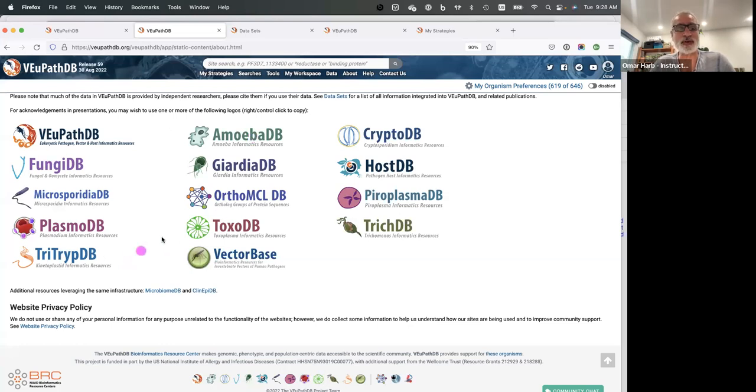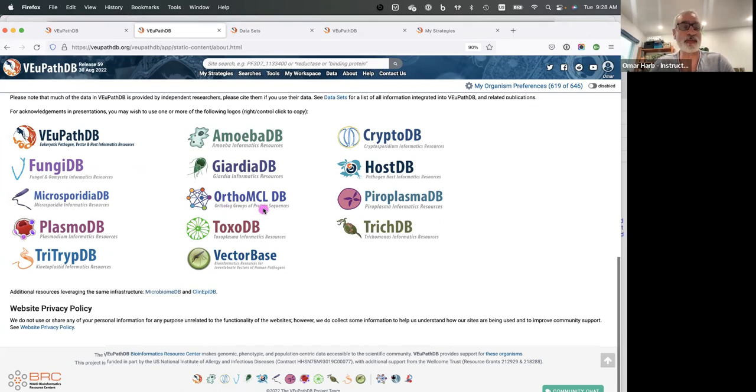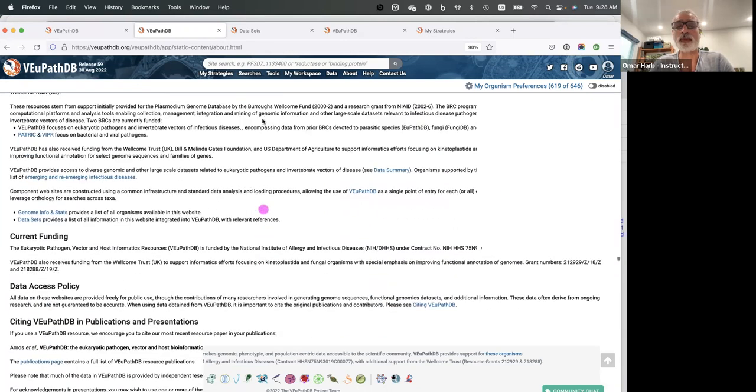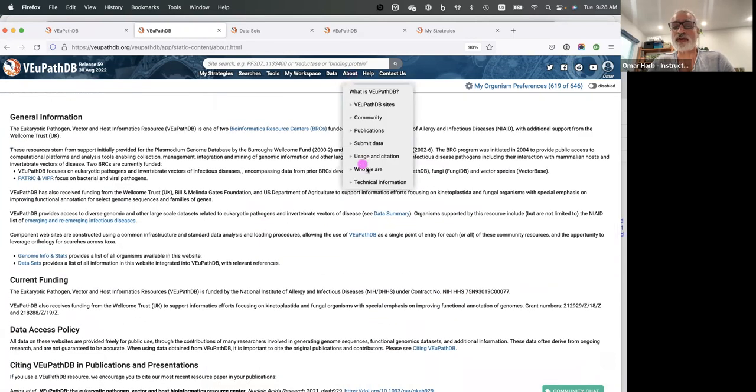And I would highly recommend that you include one of these logos if you use one of these resources in your presentations, in your acknowledgement slide. Just like you acknowledge somebody for giving you a reagent, it's always nice to acknowledge the resources where you did your in silico work, so that the audience is aware of this. There's a lot of other information. If you're interested in submitting data to us, we have a whole section on how to submit data to us, with a lot of information. So I'd recommend that you access this.